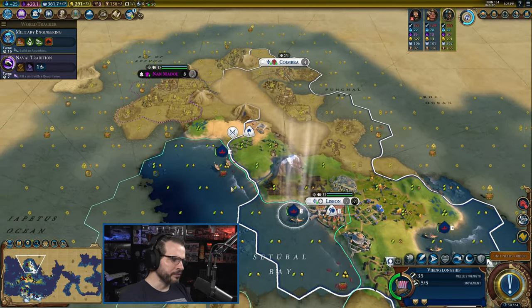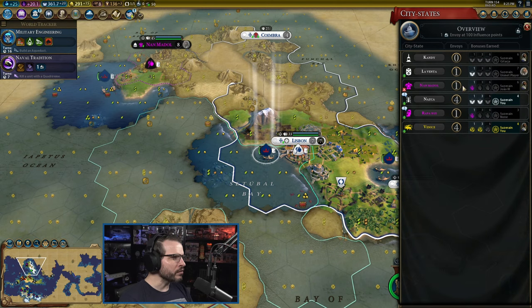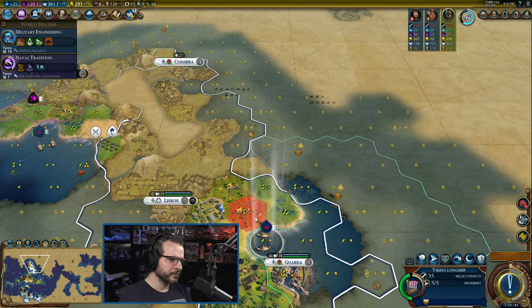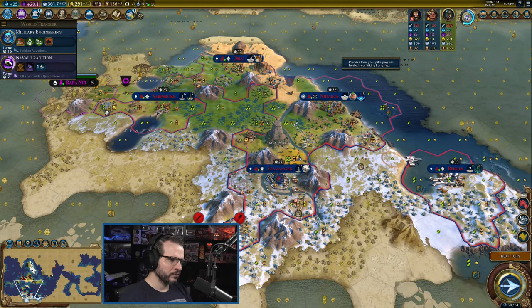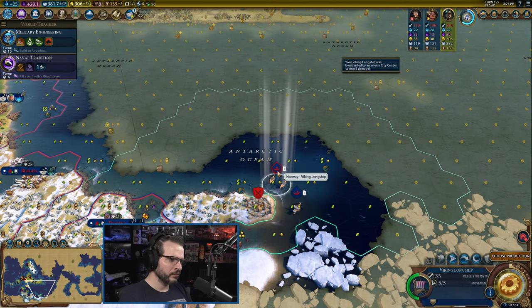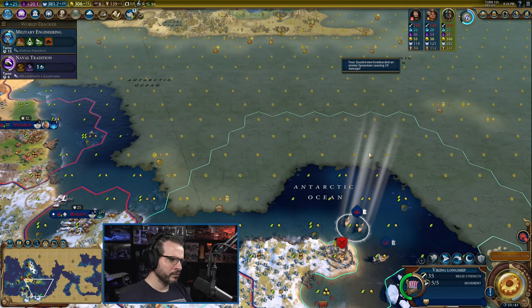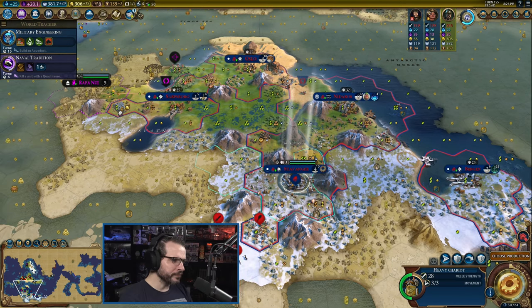We could pillage the trade route. That'd be cool. Are we at war with any city-states? None at all. Okay. Then we can do some pillaging up here. I have no idea what we're going to do with you. We might just do some more exploration at this point.